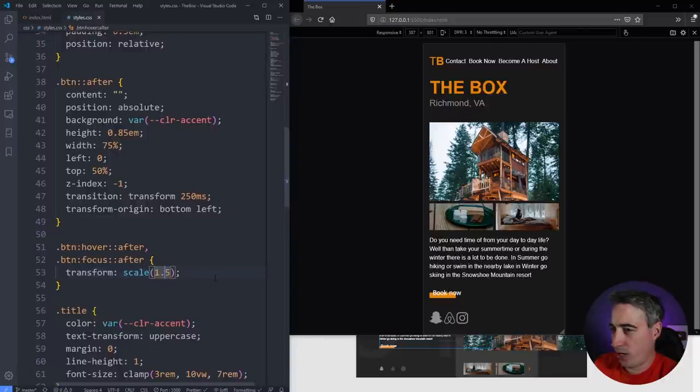Let's try, I might have to make this bigger. So let's try a 2. Let's just see, I'm looking at the height right now. Maybe it's a little bit too much, 1.9 for the height. I'm only worried about the height. So it's looking pretty good, but obviously it's getting way too long when I do that. So what I want is to do 2, and this one can be like a 1.3.